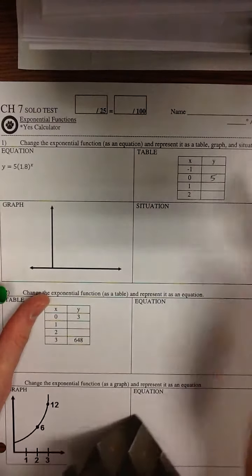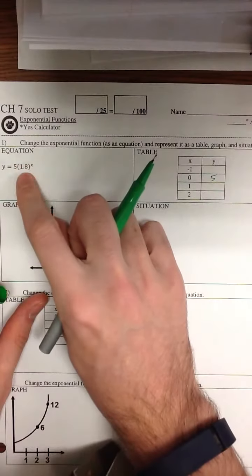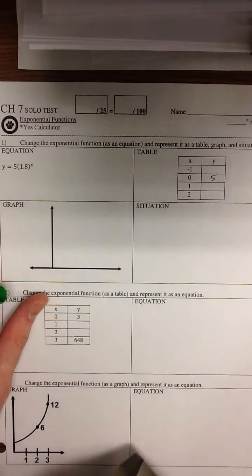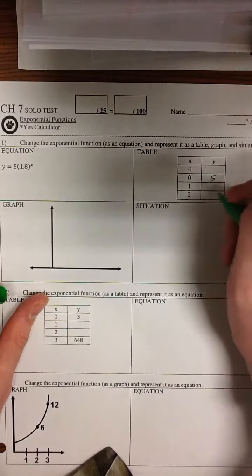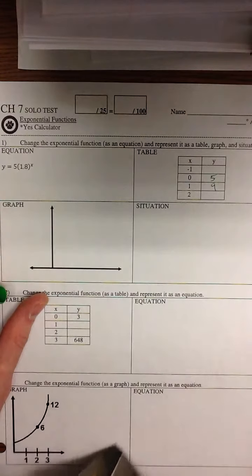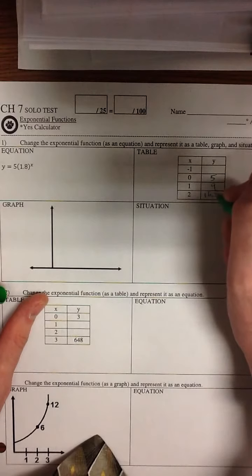Now the other parts I'm going to have to type into the calculator, but I can see 1.8 is my multiplier, so if I didn't want to put the whole equation in, I could just type 5 times 1.8 into the calculator, or I could do it by hand if I really wanted to. I'll end up at 9. Then I can multiply that by 1.8, and we get 16.2.